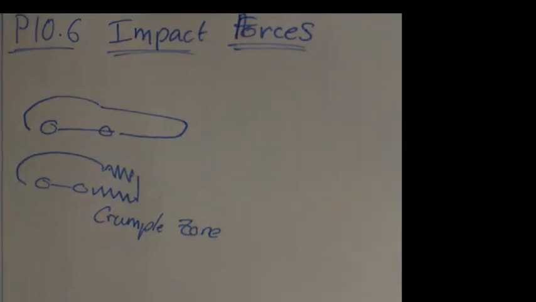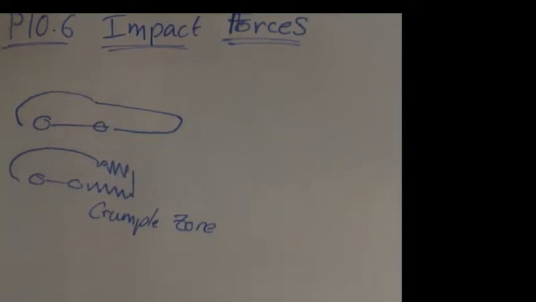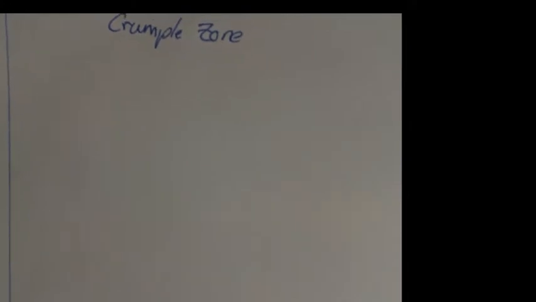They'd have a crash and they'd look very similar to how they were before the crash, but the problem then is, well, you'll see what the problem is going to be in a minute. Okay, and the other example I want to talk to you about is a cricketer. If you imagine a cricketer catching a ball, what they do is when they catch the ball, they move their hands down in order to take the ball. So both these two examples are doing something with the amount of time that the impact lasts for. And what they're doing is they're increasing the amount of time that the impact lasts for.